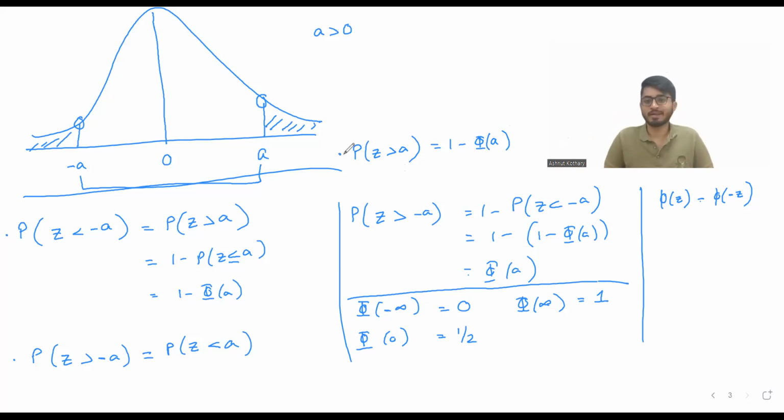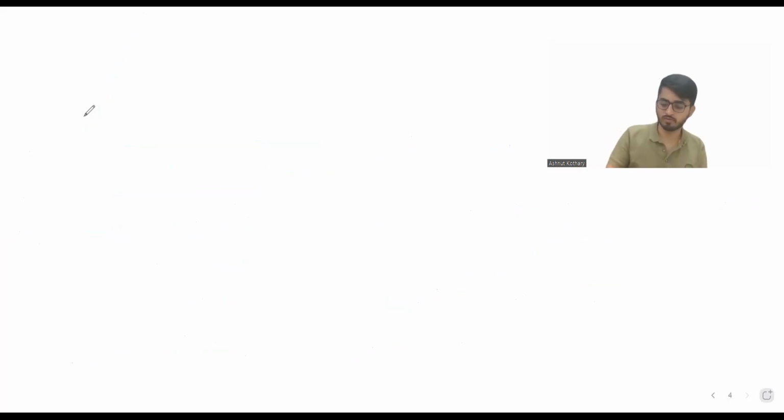Again, you shouldn't memorize it in this form; this should naturally come to you. At the back of the mind, you should remember the result, but the derivation is fairly straightforward. Now let us look at certain more properties. Again, just keep in mind the properties which I'm mentioning right now might not be directly relevant for CS1 as such, but for completeness of the normal distribution, we are doing it.